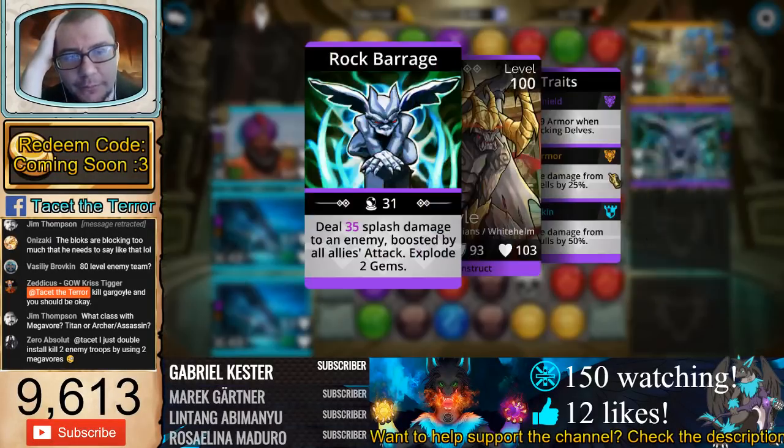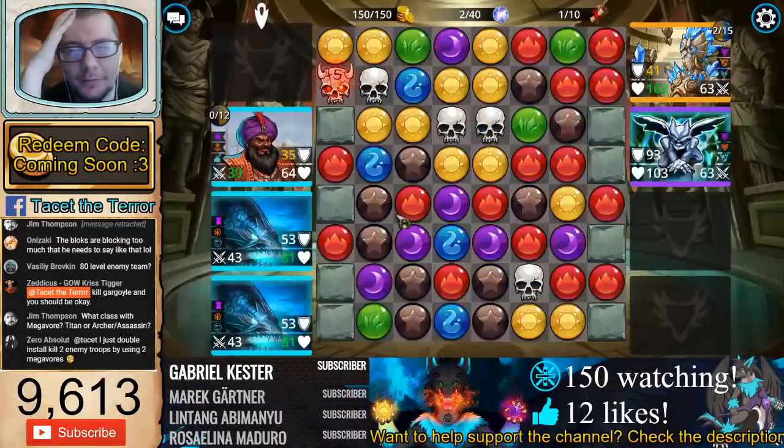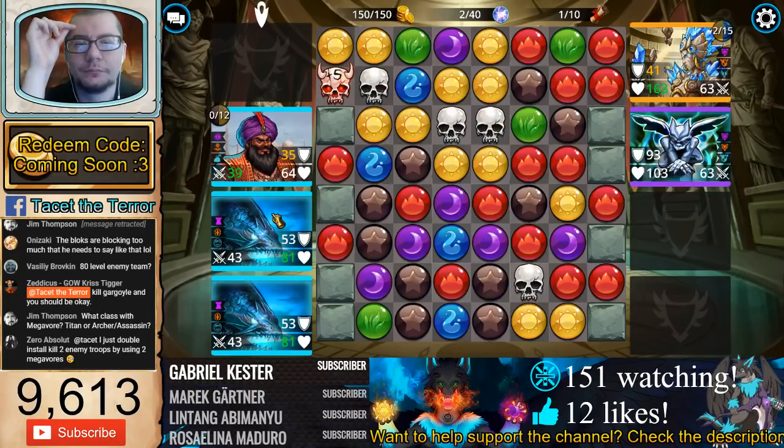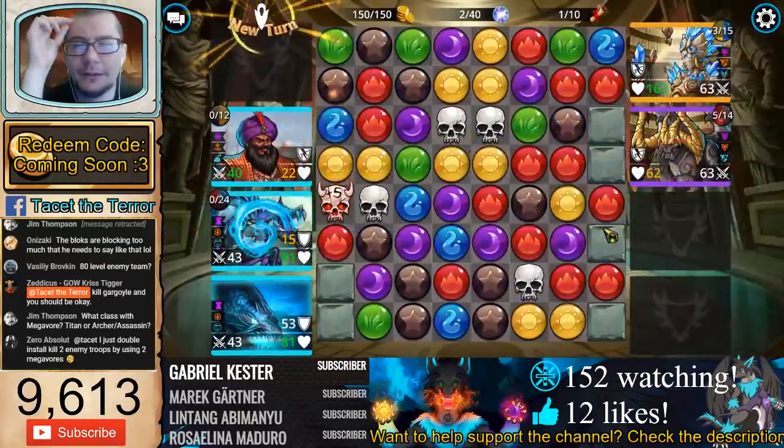That's not enough damage to kill him, though. He has 25% spell reduction. This actually has no spell reduction. Yes, he does. Never mind. 25%. All of them have spell reduction to some degree. So I guess we'll just throw it down onto the third guy then, because the other one can only kill us with skulls. This isn't going to be enough damage, though, because of spell reduction, but we'll go with that.